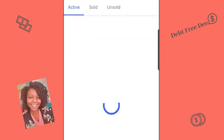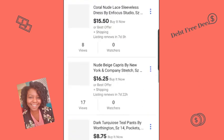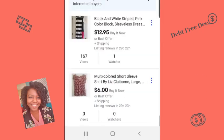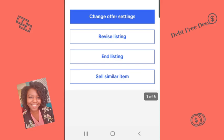If I want to take a look at that item, I could go to my active listings. Normally, it adds the listing at the bottom. So I'll scroll all the way down to the bottom, and here you'll be able to kind of manage the item. So most of my items, they hang out there until I either take them off or they are sold. What I like to do from here is just make sure that the item looks really good.